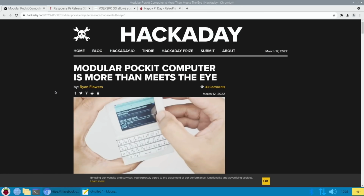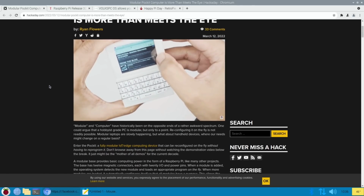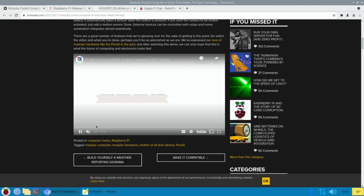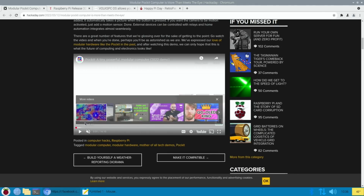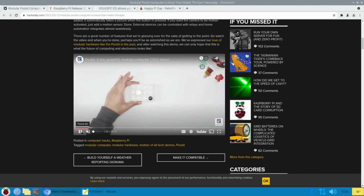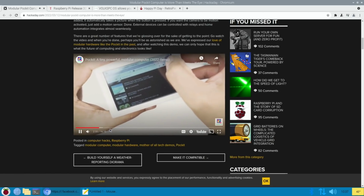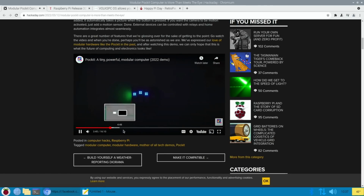Now I covered Pockit a long time ago. This is a modular Raspberry Pi, and you can add on attachments and take them off, but now it's based on a Compute Module 4. And as I found recently, you can make things a lot neater, a lot smaller with a Compute Module 4. And if we have just a flick through the video, because these videos are really nicely done. Just play a little bit because they're very stylish. You can see everything's magnetic, just clips on, and everything is modular. It just looks so cool. And you can see there's even a screen attachment as well. But it's worth watching the video because these videos are very nicely done.